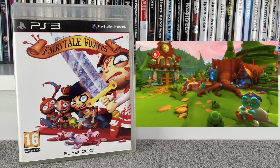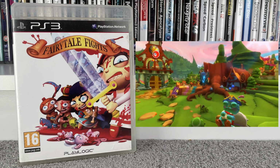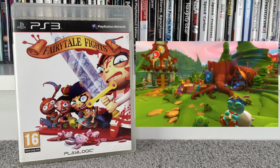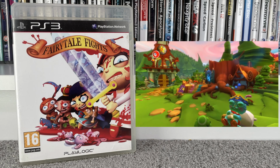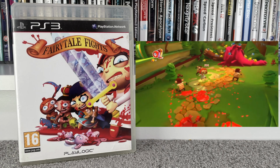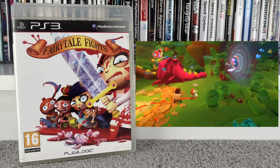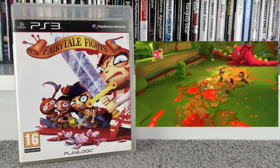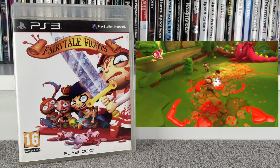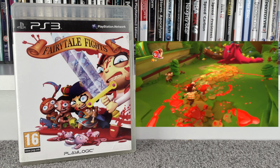Control wise, it wasn't very intuitive, and yeah, there was points where I was really struggling to work out how to basically fight back against the enemies on the screen. It's one that I am going to go back to. I'm going to look into it a bit more as to how to play it, because yeah, it's just got that art style that allows it to be completely nuts and just a bit psychotic really. So yeah, it is definitely one that I'm not going to be leaving.